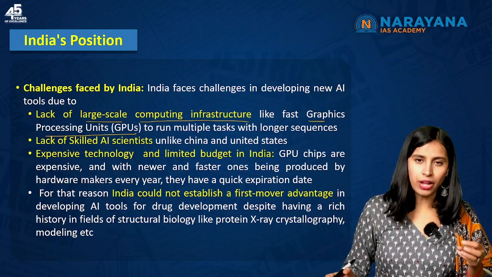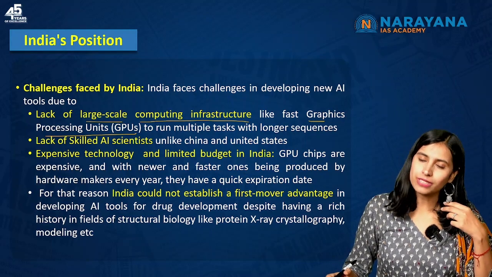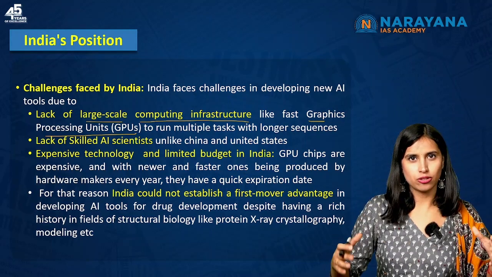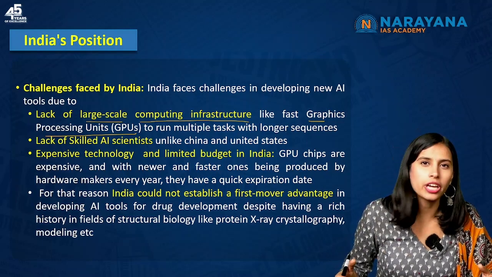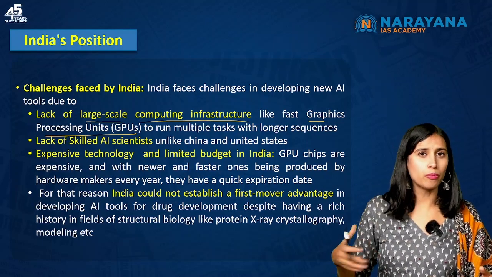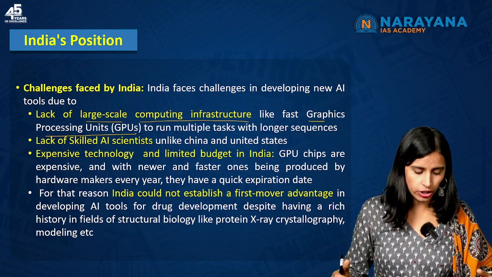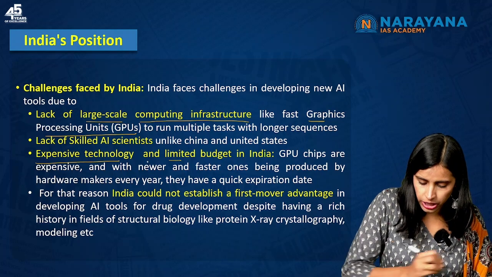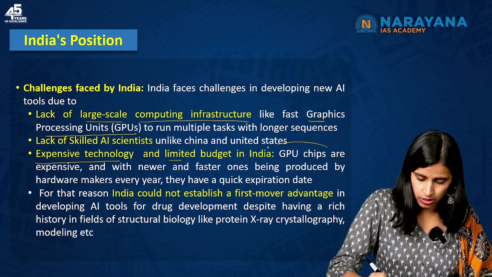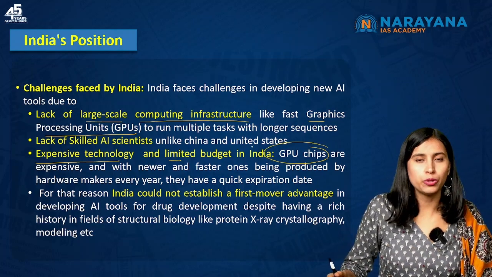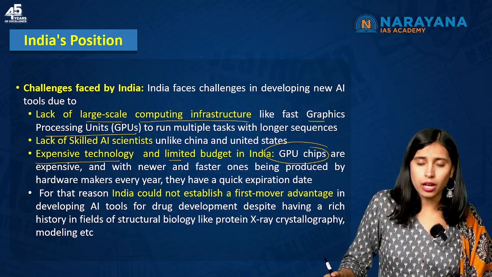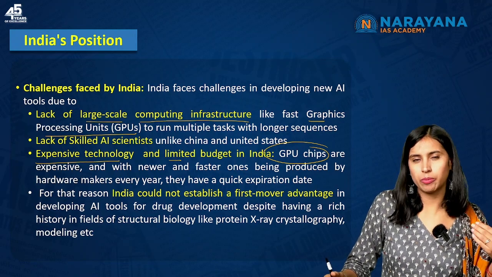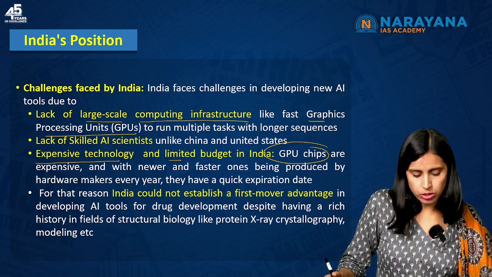We don't even have that much technology, and forget technology, not even money as well. I'm not saying this of the entire society, but the pharmaceutical companies working in this area may not have that much money to invest in such technology. So the second is that the technology is expensive and there is a limited budget in India. Here the example is GPU chips only. I talked about how GPU chips have greater computational power, but at the same time, they are expensive, and that limits India's capability to use AI in the pharmaceutical industry.